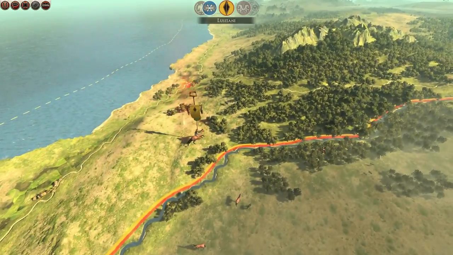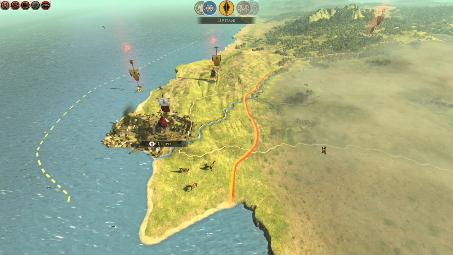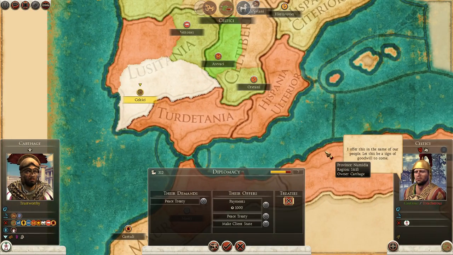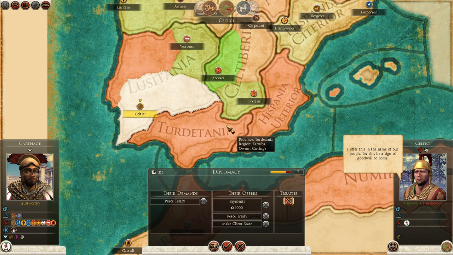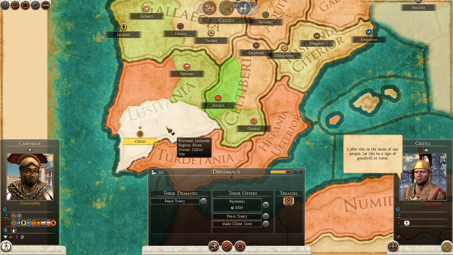The Lusitani taking attrition, pulling back. I don't think they've got any settlements left, so they are going to crash and burn. I offer this in the name of our people. Let this be a sign of goodwill to come. Huh, they could become my client state. And it would mean I wouldn't need to take that settlement back.